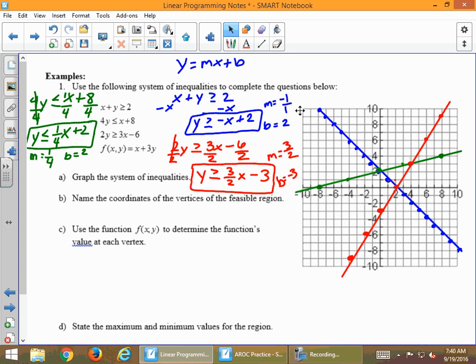Okay? If we look, you see this triangle in the middle, green line, red line, blue line. We have a triangle that's made up of all 3 lines. That's the reason you're going to shade. So take your pencil, I'm going to use a highlighter on here, and you're just going to shade in that region. Right there. The shape that's made by all 3 lines, that's what you're going to shade in. Okay? That is what we call our feasible region. That's where all your possible ordered pairs that will work are.